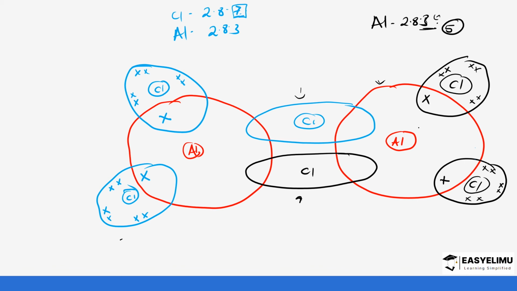So 2 chlorines have already shared their 1 electron, so aluminium should do the same as well. So we are going to put a dot here, and a dot here, and we'll put a dot here. So this aluminium has shared its 3 electrons. If you are to count if it's completely full, it's not. Let's count. We have 1, 2, 3, 4, 5. So we require 3 more electrons. So these 3 more electrons are going to come this way.